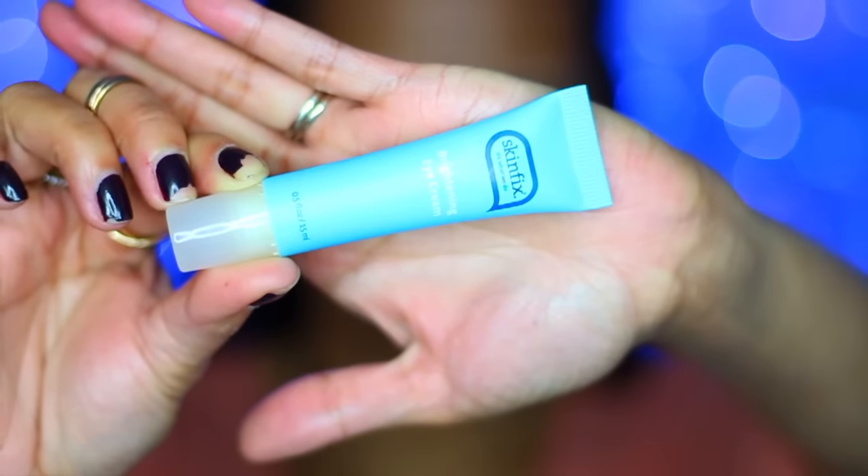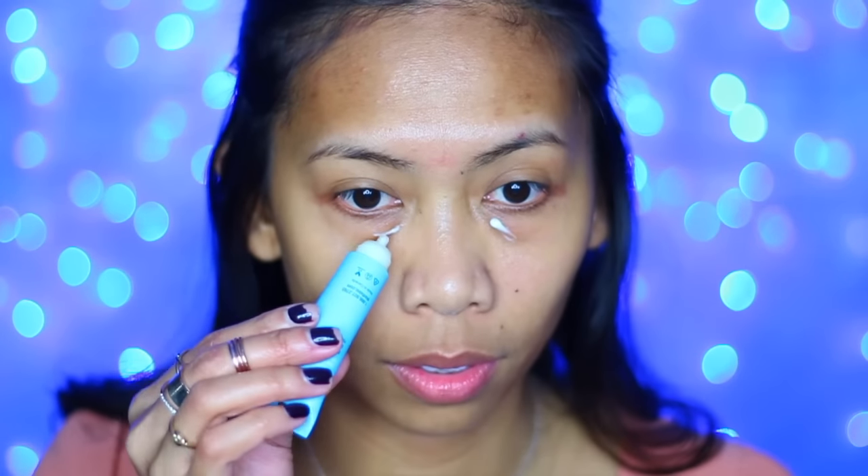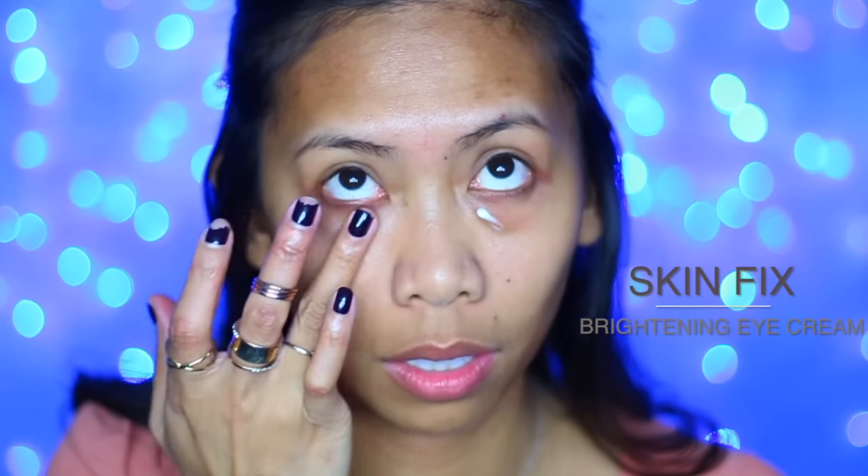Now, on to our eye cream. This one right here is becoming my favorite as well. It's perfect for everyday. Why eye cream? This will not only moisturize our under-eye area, but this will also smooth out any creases we have in there. Use your ring finger to blend your eye cream — it's the weakest. You want to be extra careful around this area because it's the most sensitive skin in our entire body.